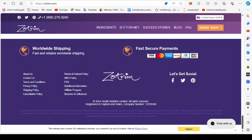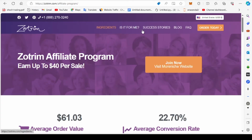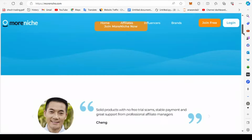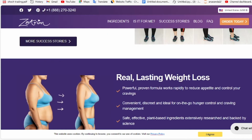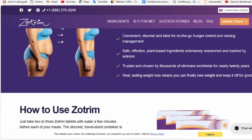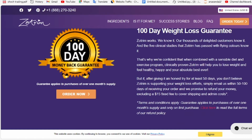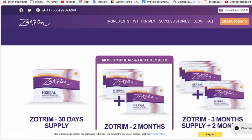And we scroll all the way down, and join this affiliate program. Click on join this right here, we see this platform helps us to get over 50% commission. Now we're not buying these products to resell, we're just going to basically resell from this platform. And you can see that the product works. Make a research. Because I've seen that this product works, that is why I'm showing it to you guys. Because it works, people will always come back to buy what works. So if you're selling this particular product, people can actually come back and buy, and when they buy this product, you make recurring income.